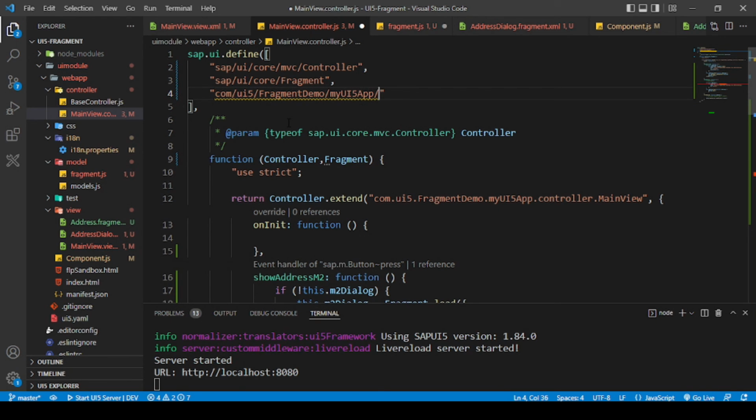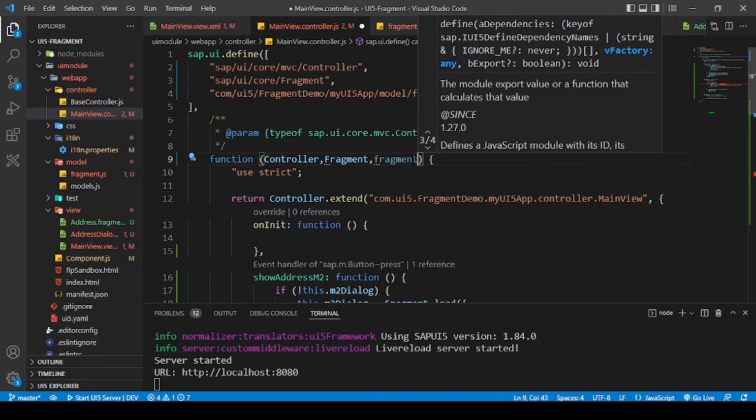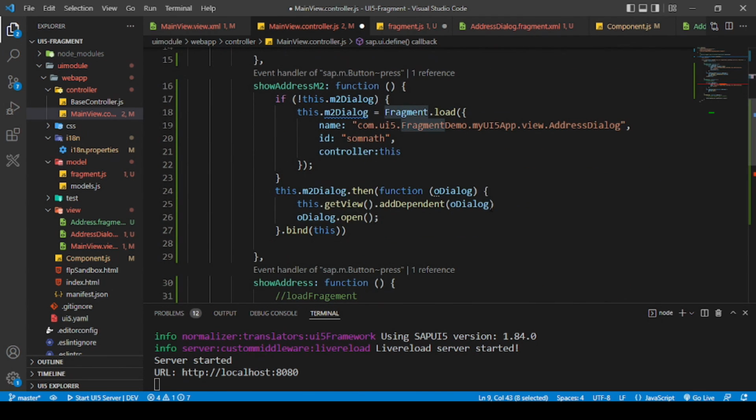So now we need to call model, right? And under the model we have something called fragment. So this is the file that we need to link. So this fragment, copy this and put it over here as a small fragment. It should not be conflicting, because the capital and small should be fine.